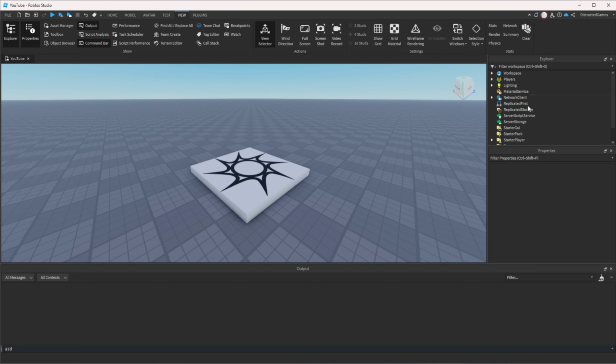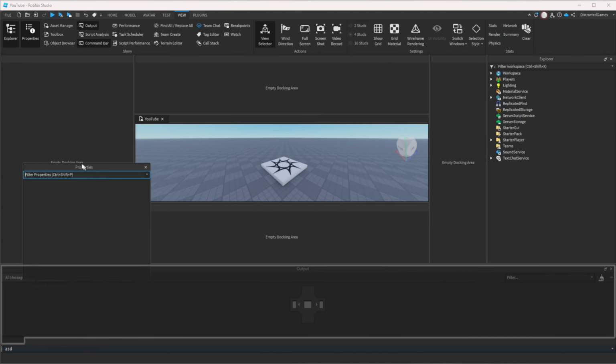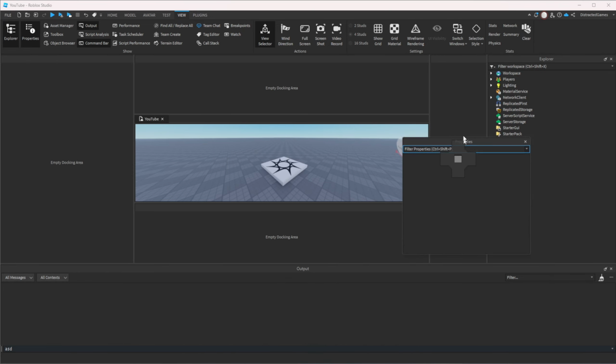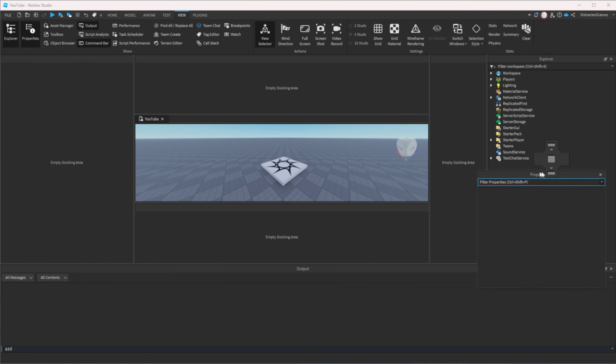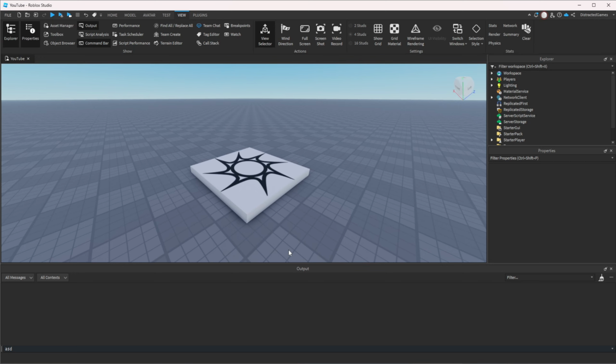So on our right side in our Explorer window, yours might be somewhere else, by the way, you can drag the name of a window somewhere, and depending on where you're docking it is where it's going to show up. So I like mine like this, although this is a little compressed because I have my window a little smaller for recording versus the giant 4K screen, because that makes it a lot harder for you guys to see. So in this case, we're a little cramped down, but that's okay.